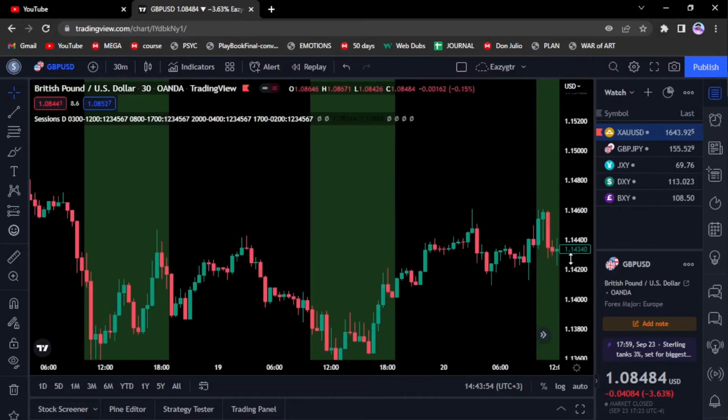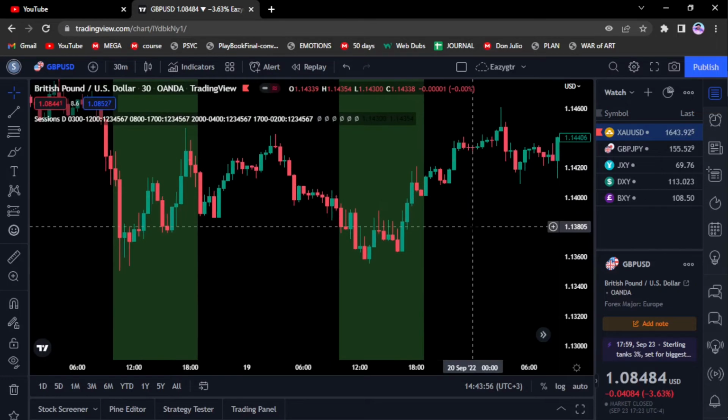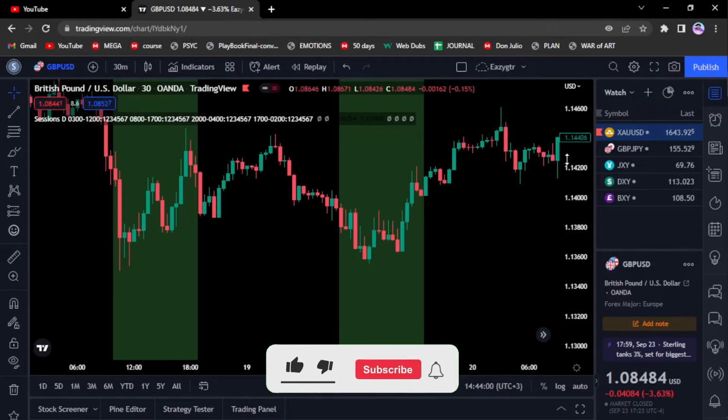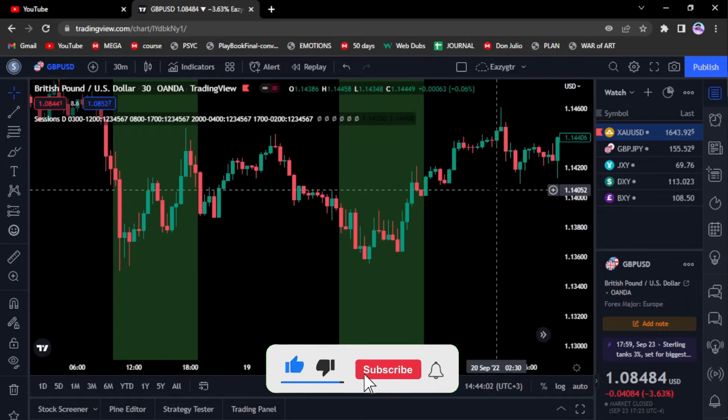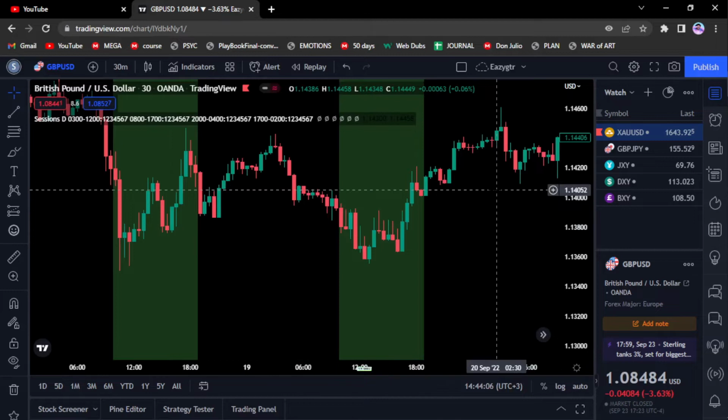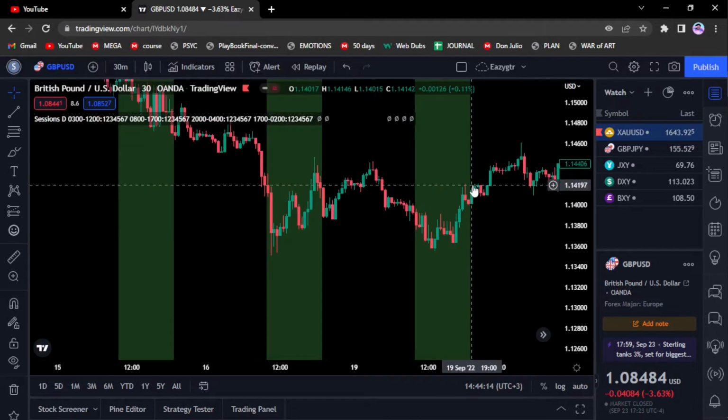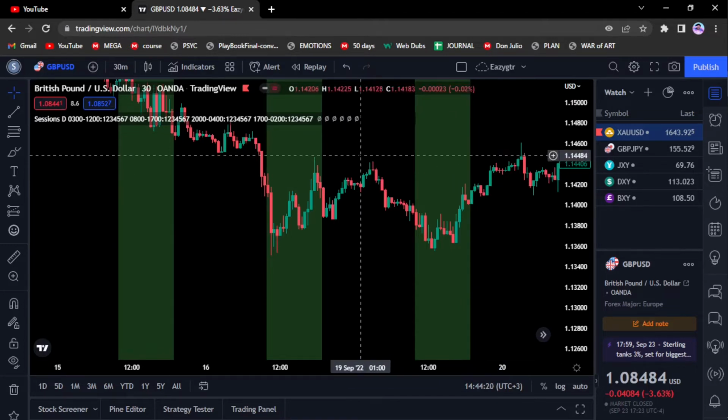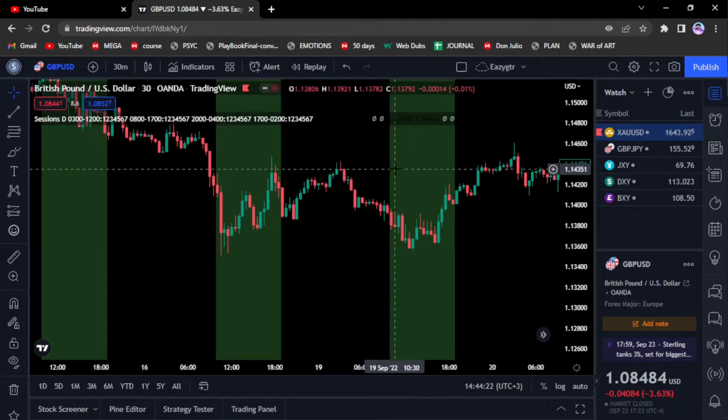Okay, so this strategy is known as the London breakout strategy. It works on pairs that are involved in the UK, such as the pound. In fact, any pair with the pound can work using the London breakout strategy. This is because volume comes in from the UK bank opening and stock market data. So enough of that, let's dive right into the strategy.